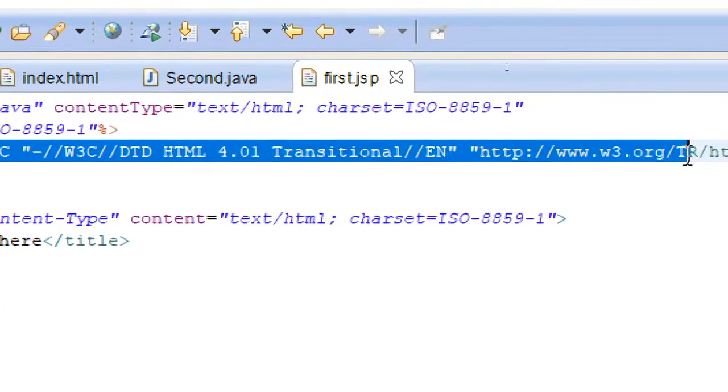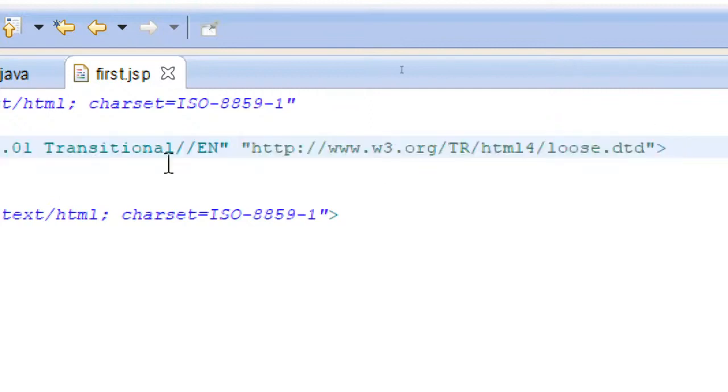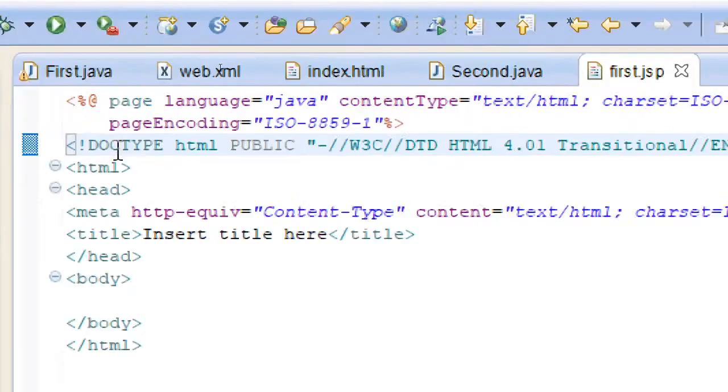This is the XML kind of thing. DTD, here you can see, stands for document type definition, and this is an external DTD, which we will shortly discuss. So you can see how many things are being included. This is the JSP's page directive command, and this is the XML's external DTD specification.